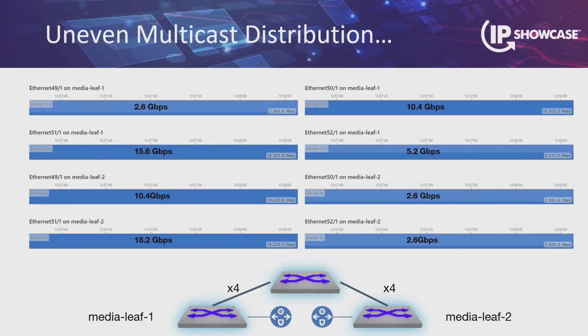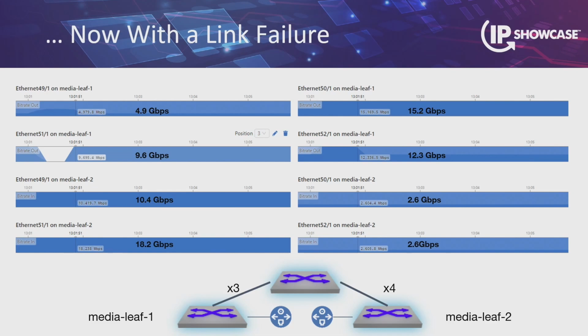What happens when a link goes down? This shows that a link went down at some point. When link 51.1 went down, the multicast flows that were traversing that link got redistributed across all of the other links. This is something we really have to take into account as well. Not just what happens in steady state when all the links are up, but what happens when you want to do maintenance, right? What happens when one of the links just happens to go down because of a fiber cut or an optics failure? All those flows get redistributed across the other links, and the hashing algorithm gets re-implemented, but instead of going through 4 links, now there are only 3 links. Again, all this can cause a lot of problems in a system depending on what your topology looks like.